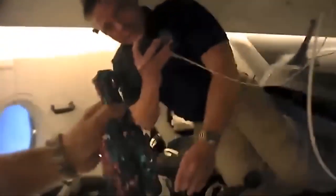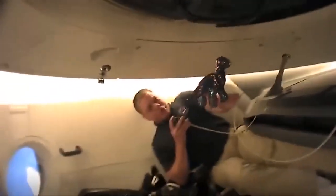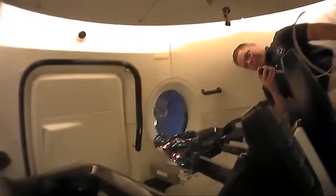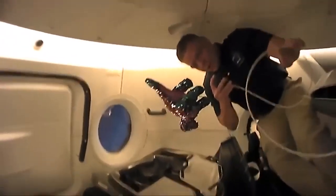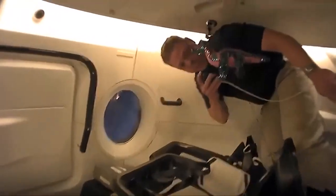We did end up with one stowaway on board our vehicle when we launched today. It was not just Doug and I who accomplished the launch here. We do have an Apatosaurus aboard. We both have two boys who are super interested in dinosaurs, and we collected up all the dinosaurs between the two houses, and Trimmer, the Apatosaurus, got the vote from the boys to make the trip into space today with us. And so that was a super cool thing for us to get a chance to do for both of our sons, who I hope are super excited to see their toy floating around with us on board. I'm sure they would rather be here given the opportunity, but hopefully they're proud of this as well.